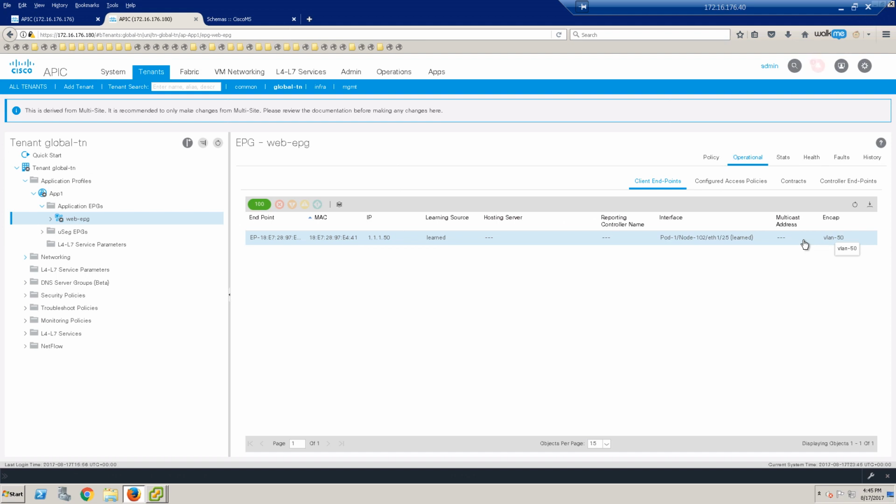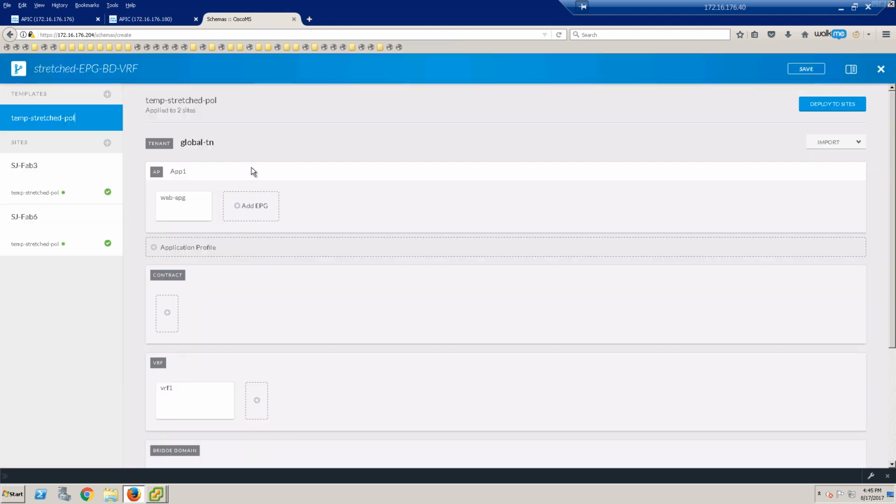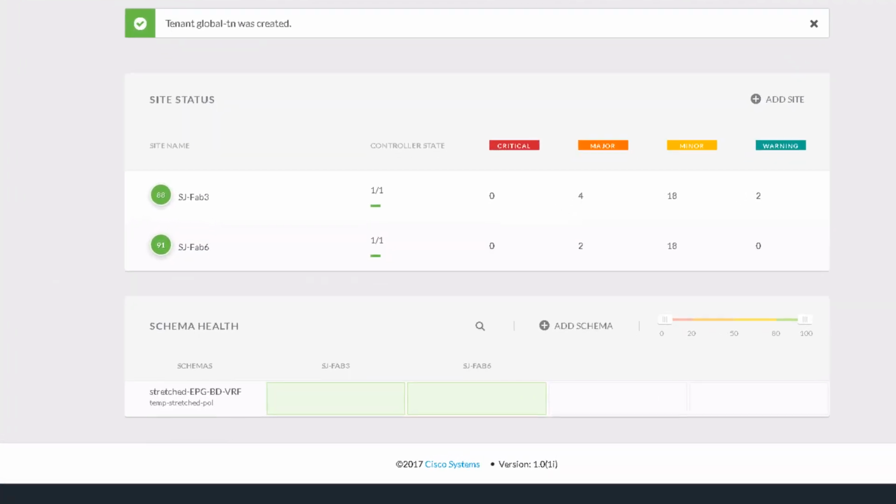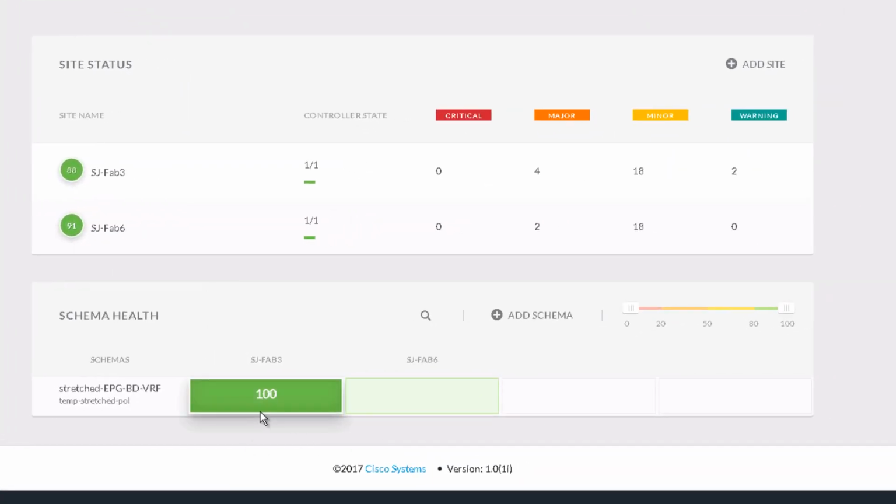So we've demonstrated that we can very simply configure almost all the policies right from MSC here. So very simple, a single schema sets us up for a very simple deployment. If I want to have a look, I can always look at the health from our dashboard. So from our dashboard view, I can see if there's any problems or perhaps a policy failed or there was an issue. From this view right in here, I can see that the schema shows me that that particular template is good to go on both of my fabrics. So it gives you a nice snapshot of the current health.